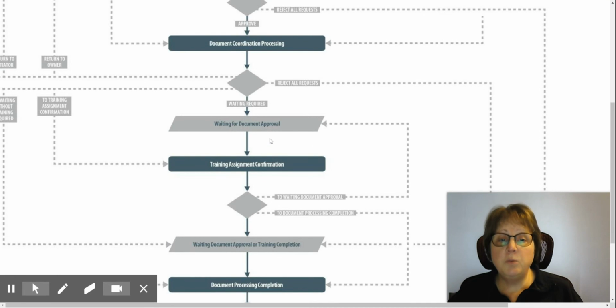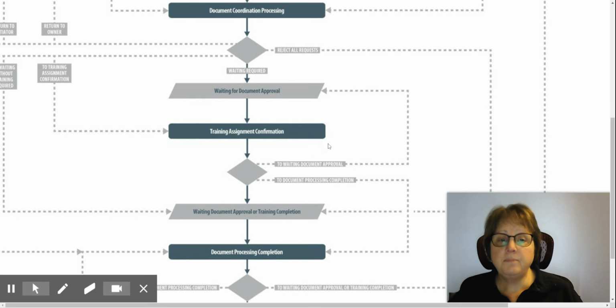At this point, there's a waiting phase for the documents to become approved. When documents become approved that are set to require training at the document type level, your training administrator will be notified, and that will give them the opportunity to create a training activity if it's a new document, or to verify that the training activity has been created if you had set a recurrence on the document, and set a percentage of training completion if they'd like to do that.